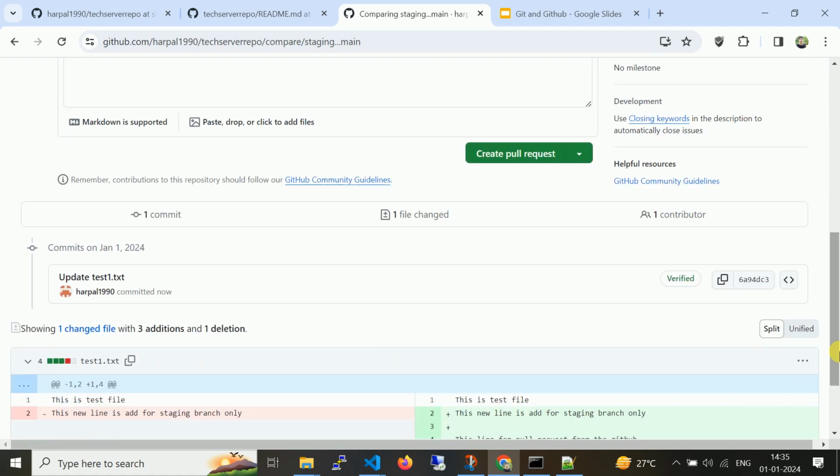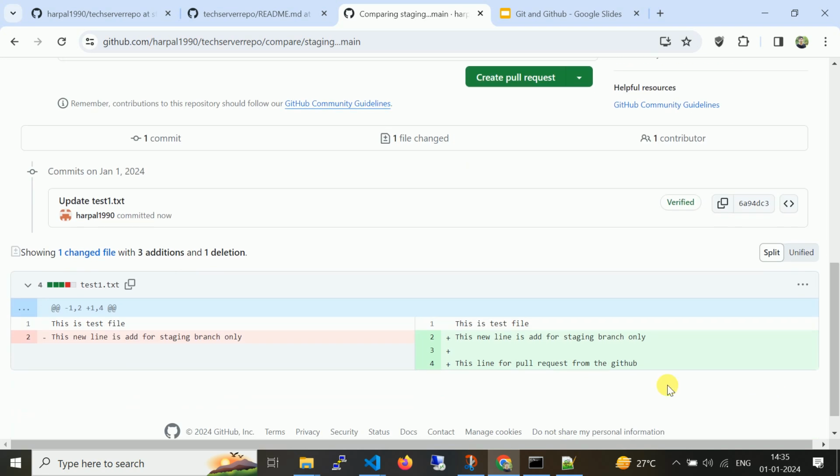and it shows some changes. This line has been added. This line was already there. I have added some space, so it shows plus, and this line was also added. So let me create a pull request.